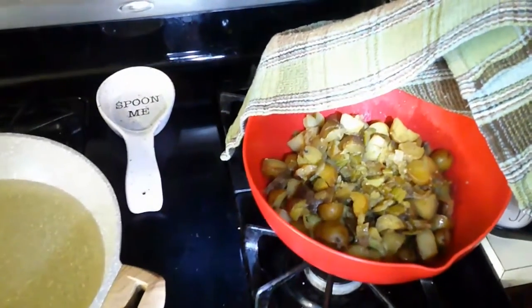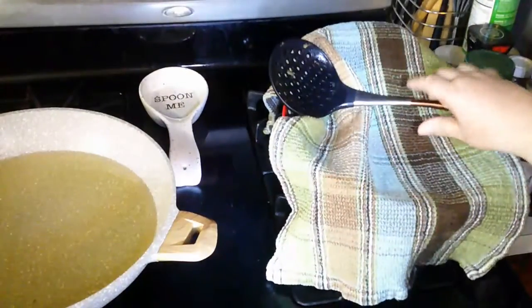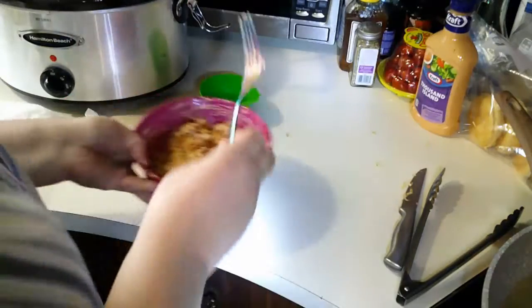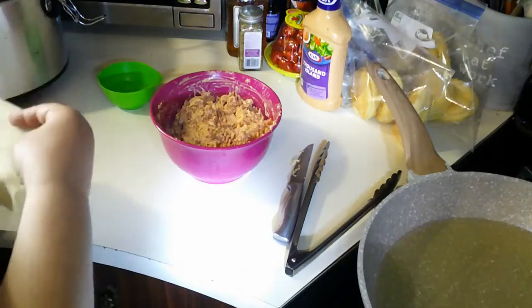Then I have removed the potatoes, and I have added a head of chopped cabbage into my crock pot to cook the rest of the day with the meat. And when the meat is tender, we'll just take the potatoes and add them right back on top, and that'll be ready to go.